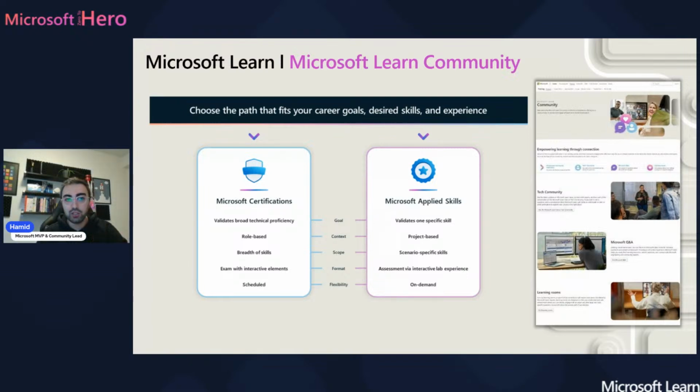You need to schedule Microsoft certifications. Here with Applied Skills, you just go and launch the exam directly. I cannot even call it an exam. It is actually a live project that you need to configure in a live environment. After you finish the project, you click finish, and it evaluates your lab and returns whether you pass or fail. We are looking forward to seeing you all pass.